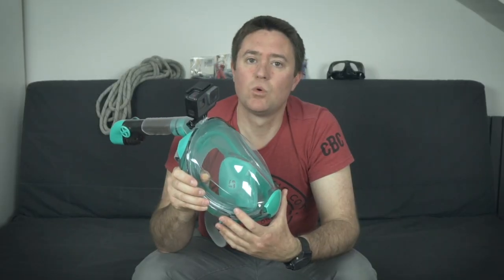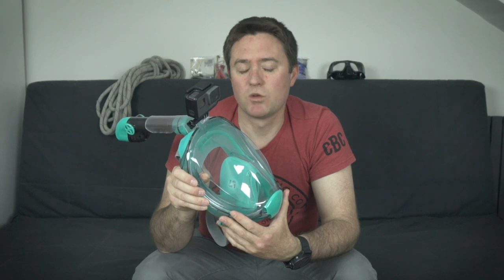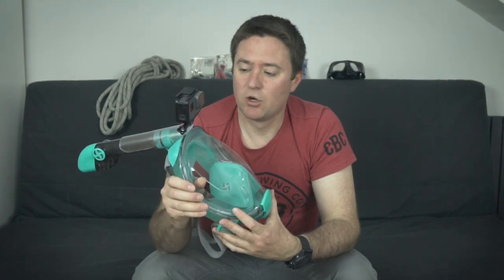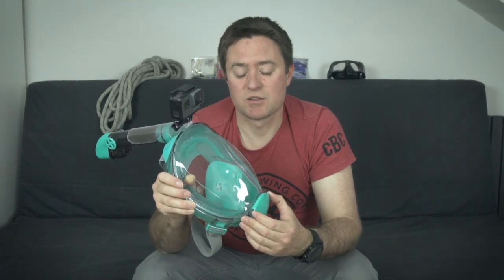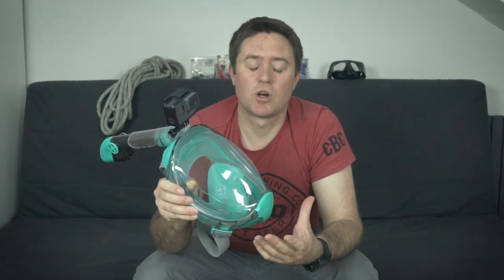That gave me a little bit more freedom than what the mask is designed for. It's really designed for the beginner who wants to get into the water, isn't going to dive deep, and is going on vacation to use the mask while there — then hang it up when they get home and not really think about scuba diving or snorkeling again until the next time they go somewhere tropical.